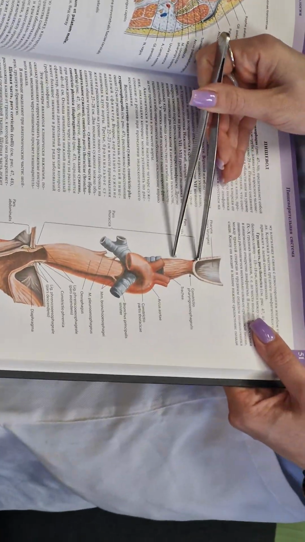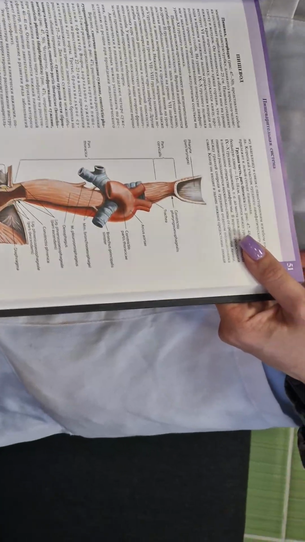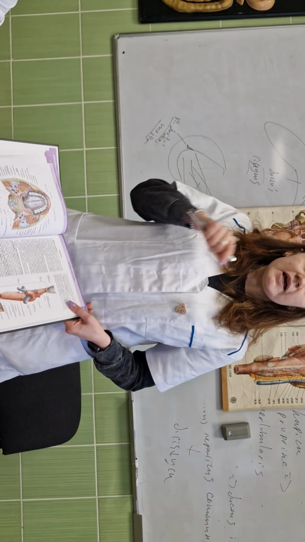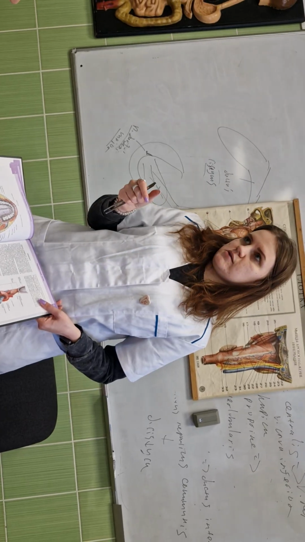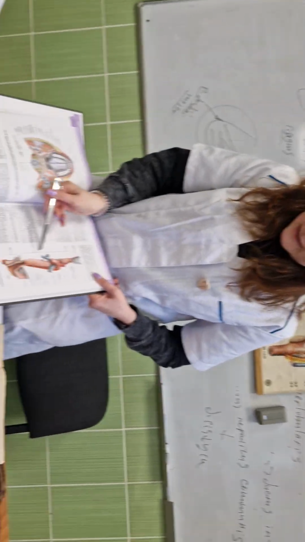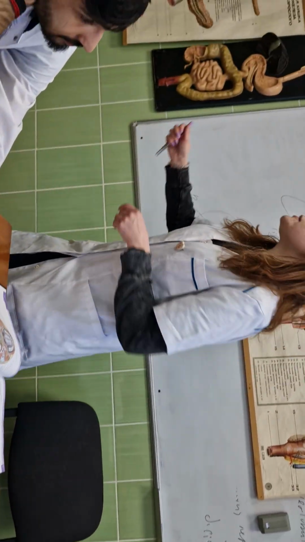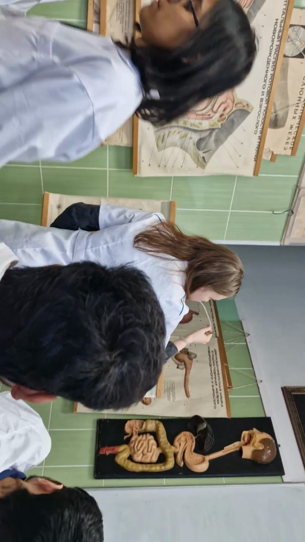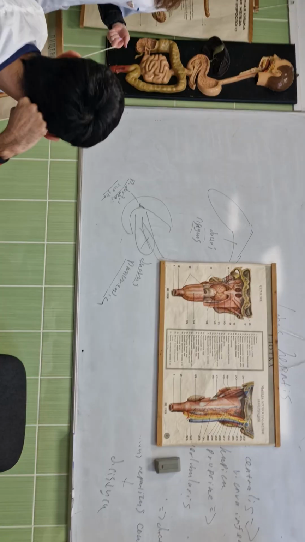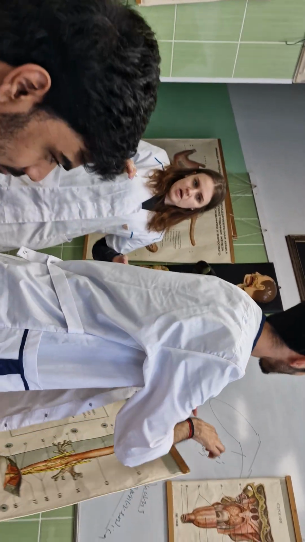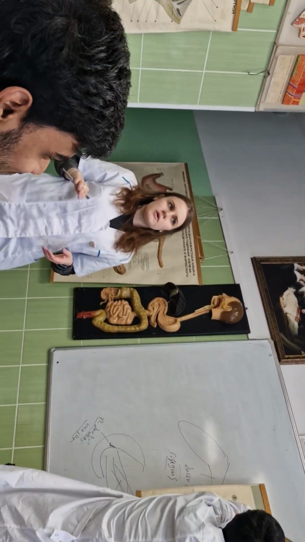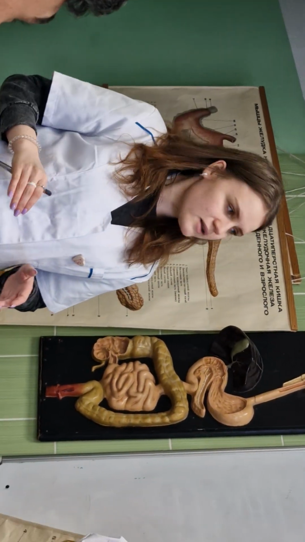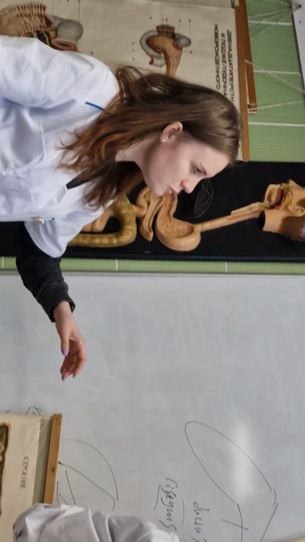In pars cervicalis, in front is the trachea, behind is the vertebral column, and on two sides are the recurrent nerves. In pars thoracica, in the middle, you can see it is divided into 3 parts. But in the viva and exam you cannot divide it into 3 parts; I say only what is important to know.